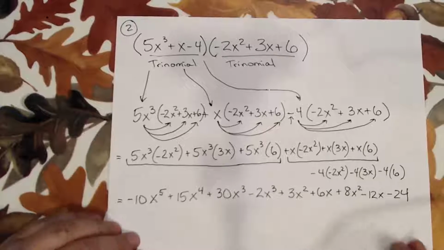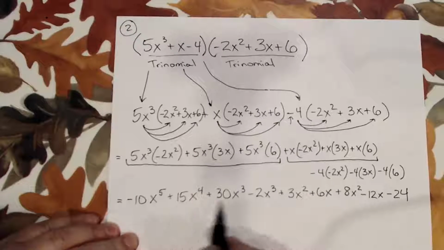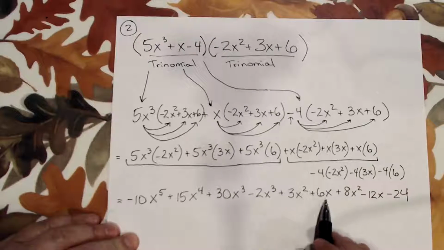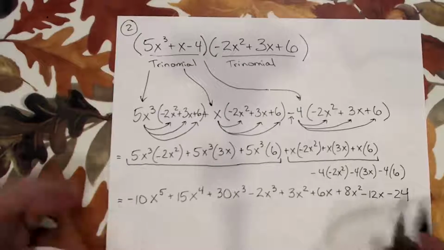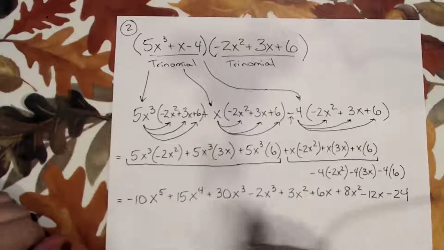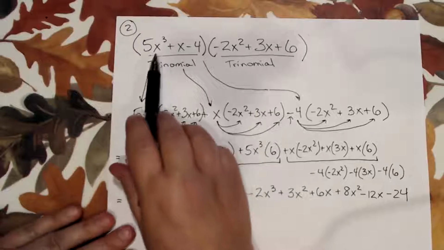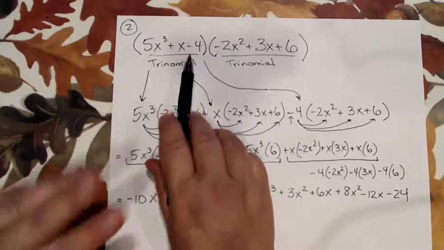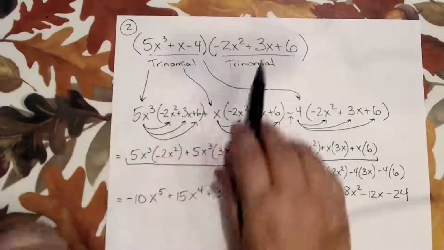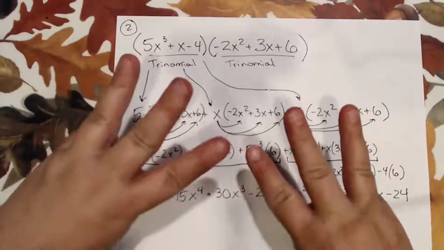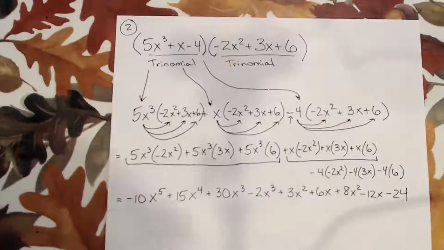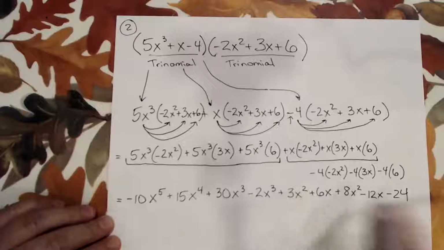Oh my gosh. I'm going to count 1, 2, 3, 4, 5, 6, 7, 8, 9. Before I combine anything, I've got 9 terms. That's because I started with the trinomial. That's 3. There we go, 3. And another trinomial. That's another 3. 3 times 3 gives you 9. So we should have 9 terms here.